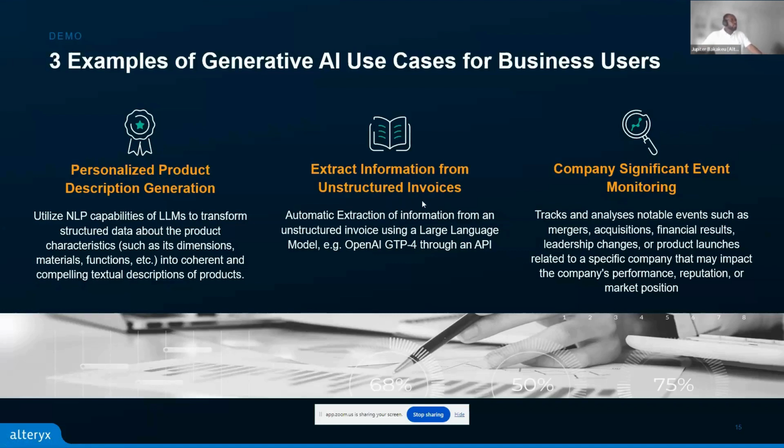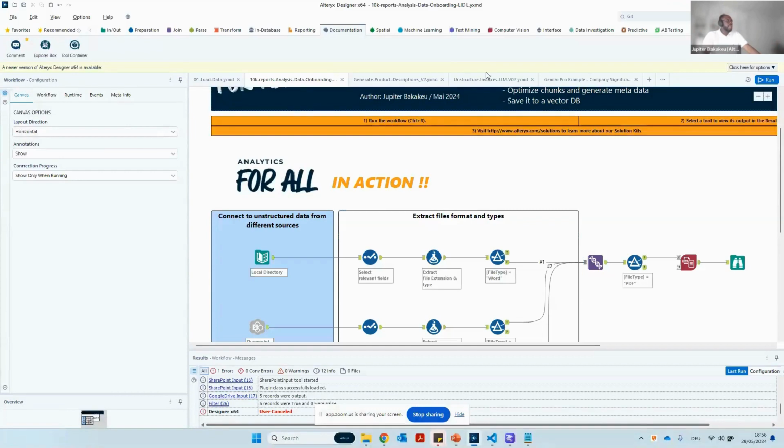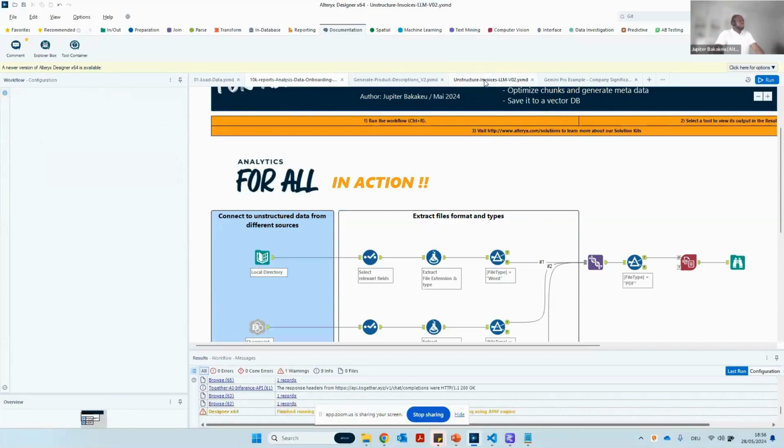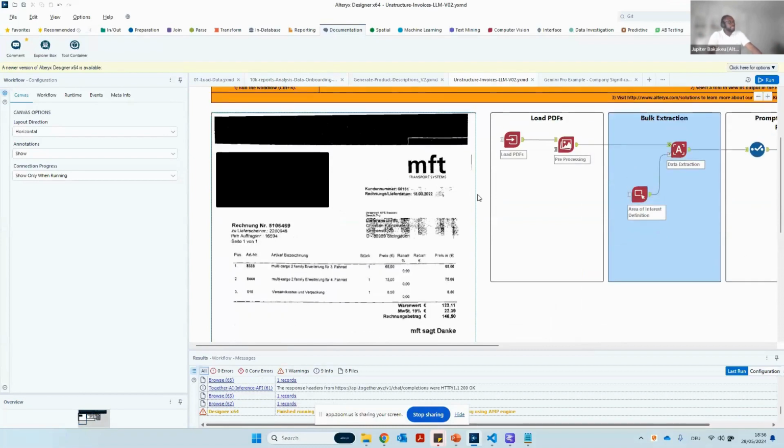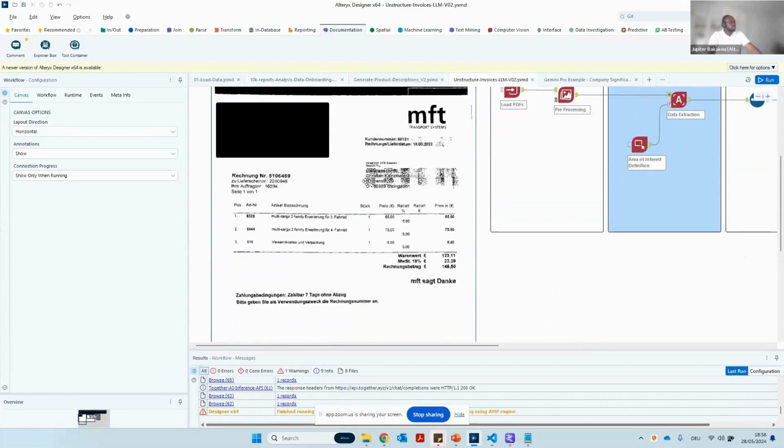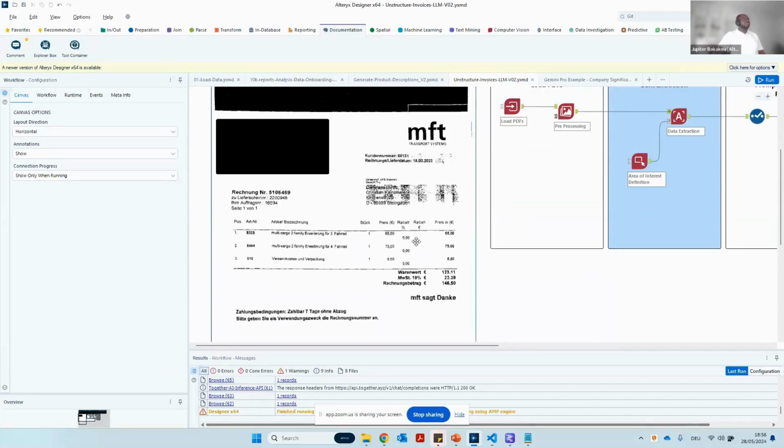So here I will use the example of a large language model as a generative AI. I will extract the content of the unstructured PDF document, and then I will ask my large language model to extract the information that I am interested in from that text content, right? So let's have a look at it in action. I will go over here. So, unstructured invoices. For example, let's imagine I have the following invoice. It is something that is unstructured. I don't know exactly what kind of information it contains. It's in another language, actually in German. It could also be in Chinese, right? And now I need to extract the information from that invoice. I don't know what the template is, what I need to do.